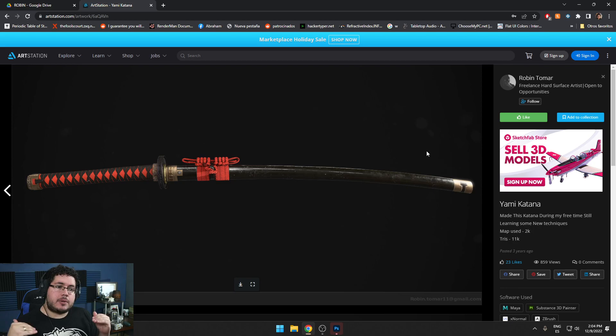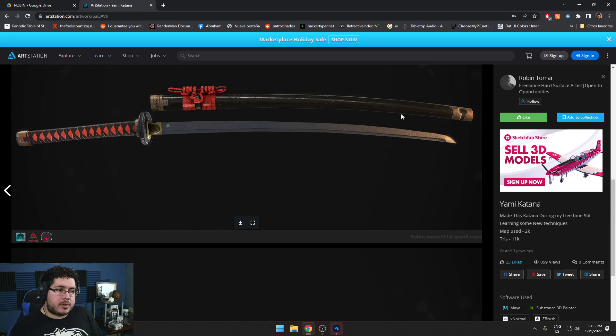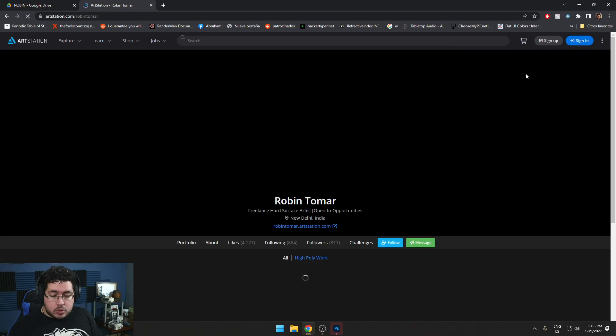This one looks really great, but I think the blade looks a little bit dull. Everything looks relatively new, but the blade looks dull. I would probably like to see some anisotropy — that banding of the metal — because this looks like sandpaper on the blade. It does look grainy and I think you might want to go for a sharper effect. I do think this is a strong piece, so I would not take this out. But if you can fix that, that would be great.